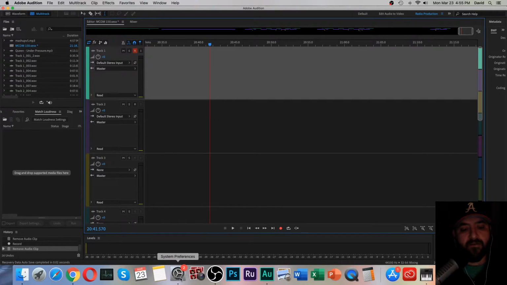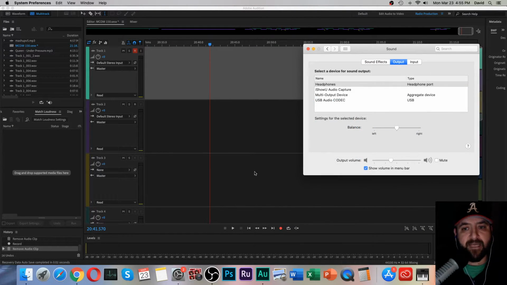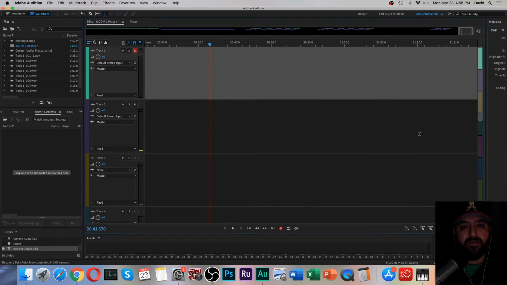So now in your system preferences, we want to go to sound. So in system preferences, click it, do whatever you got to do to get to it. You can also type it into the magnifying glass. Click on sound. Now we want to switch off of our headphones or our speakers that it's broadcasting out of. We want to switch to the multi-output device that we just created. So now understand this. When you're going back and forth and you're not recording off of your web browser anymore, you want to deselect this and reselect your headphones or your speakers or whatever you have. But right now, we're going to multi-output device. So now, let's jump on in to Adobe Audition 13.0.